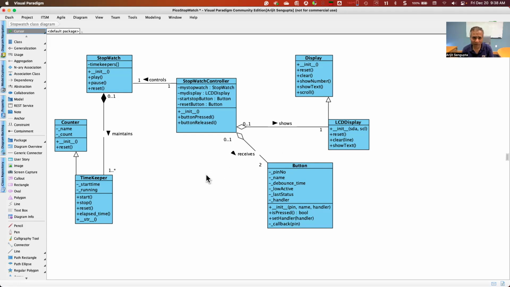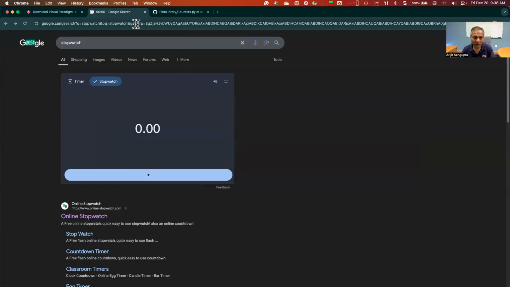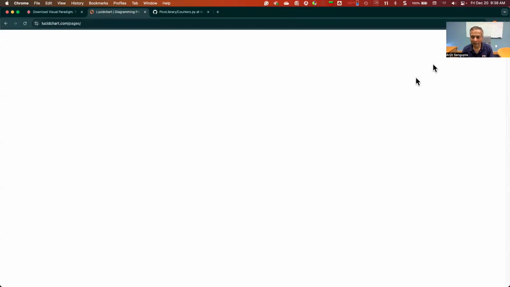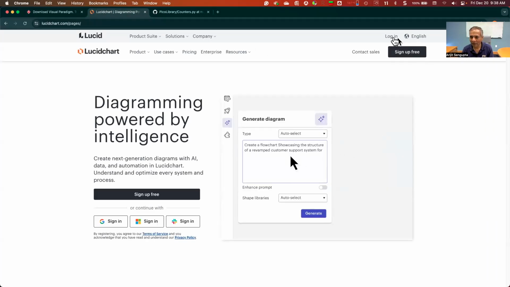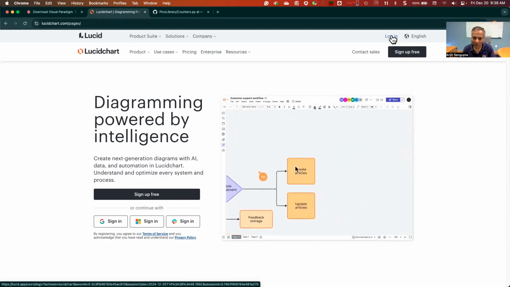What I'm going to do is show you the same thing, but I will time lapse through it for Lucidchart. So for Lucidchart, what you do is you go to lucidchart.com, and if you do not have an account, you can sign up for free. The base Lucidchart will give you 3 free diagrams to use, but if you want more than 3, you will have to pay for it.